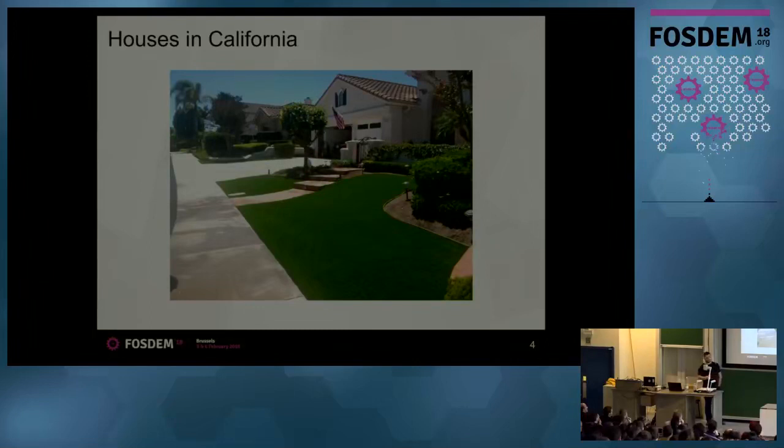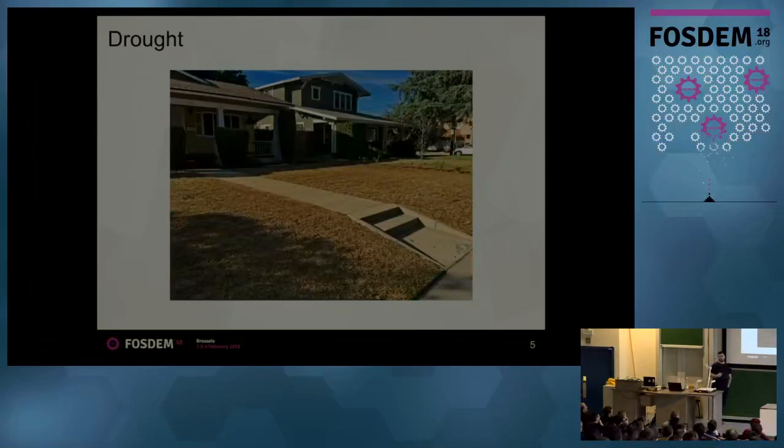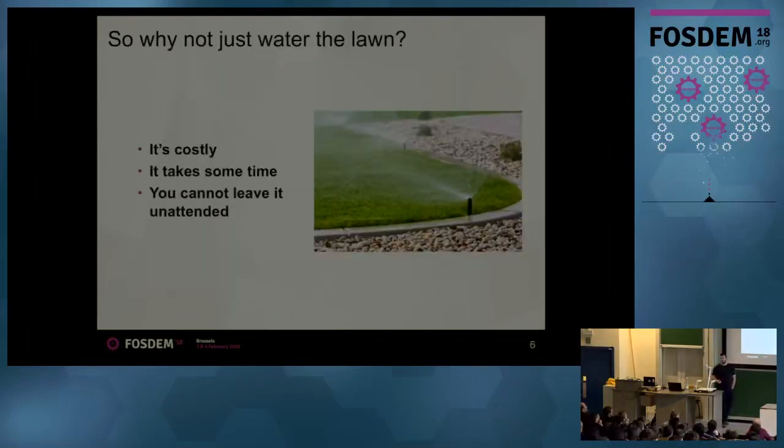The house is big, but what focused my attention is this beautiful green lawn. I thought, California seems to be a rather dry place than wet. And to have green grass, you need a lot of water. So I expected rather lawns like this one. So I thought, to keep this lawn green, they have to water it a lot. So it is costly. If you are doing this manually, it requires a lot of time. If you automate this, it may be beneficial, but you have to make some initial investment.